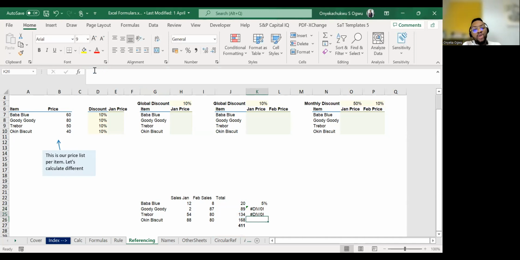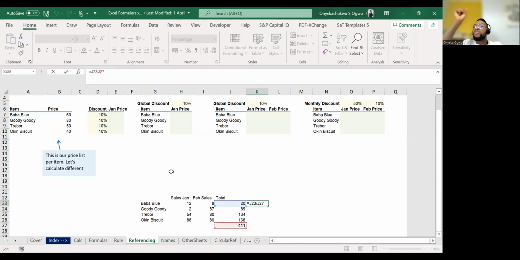But we say, Excel, that's not what I want to do. What do we want to do? This grand total here must be fixed. We don't want the grand total to move, right? We want the grand total to be fixed. So what we now do is absolute referencing. That means we tell Excel that this grand total here, this is J27, we don't want this J27 to move at all. So we want to absolutely reference J27. And the way to absolutely reference J27 is by putting a dollar sign in front of the J and in front of the 27.